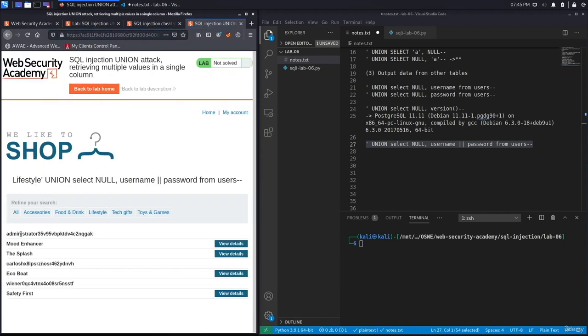And here we go. So it shows that it's outputting the username and password, but I don't know where the username ends and where the password begins. And so what I'm going to do is add one more string. So a character that I know is an added character. So let's say a star. And this way it will place a star between the username and the password. And let's try that.